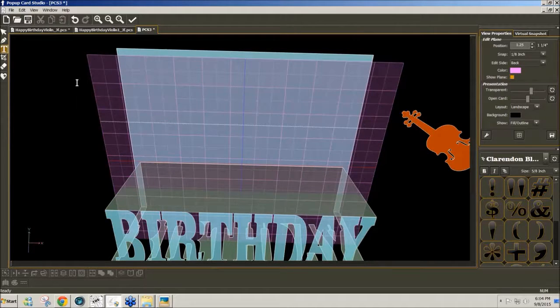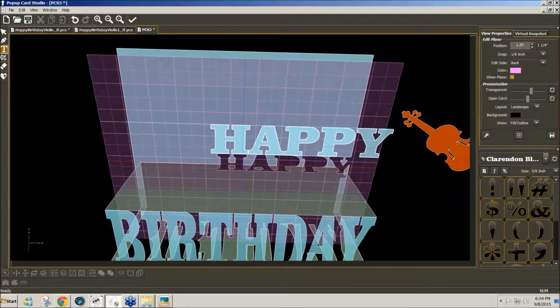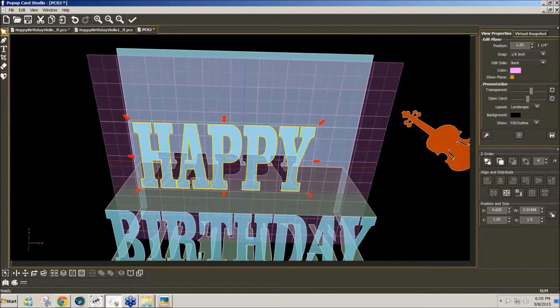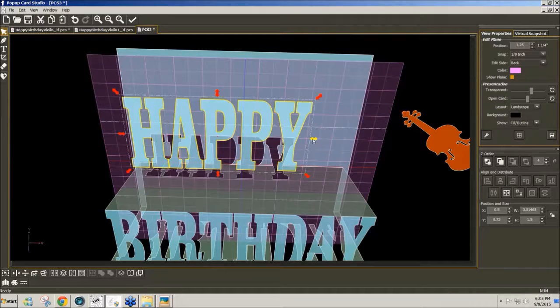Now I'm ready to type in happy, so I'm just clicking my mouse and I'll type in happy and click on add. Now again, my letters aren't the height that I need or the width that I need, so I can change that over on the right side with them selected and clicking on this top left arrow. I'm going to leave the lock unlocked because I want the height to be 1.5 and enter.